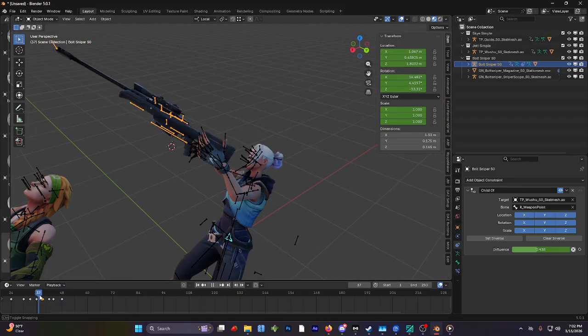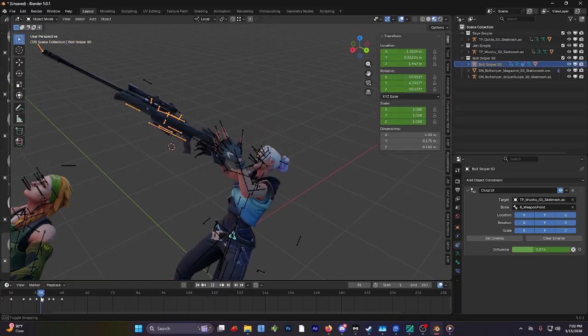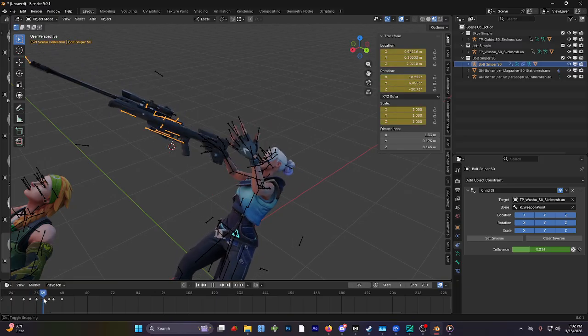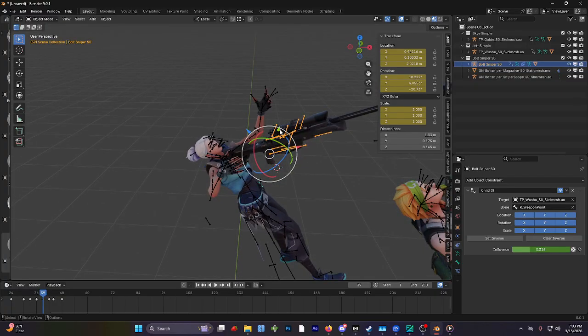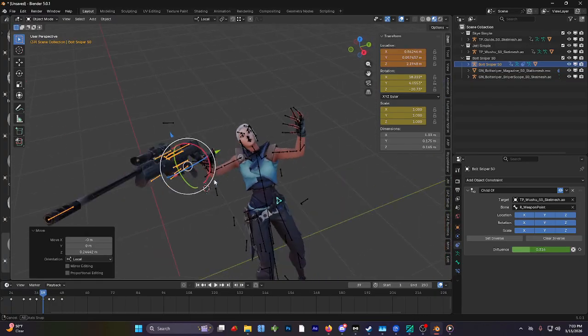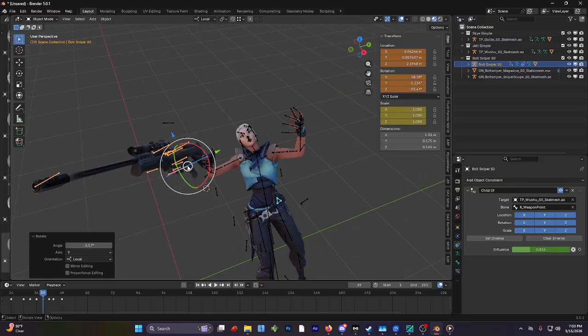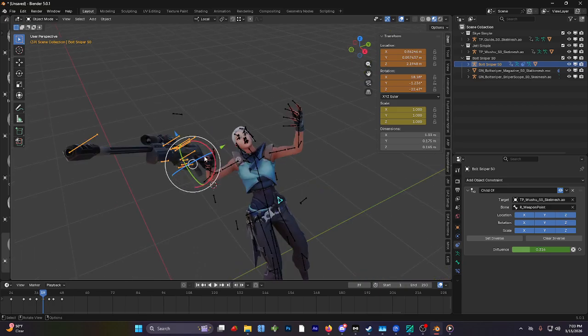See if that looks any better. Need it to go more here. Maybe rotate a little bit like that.